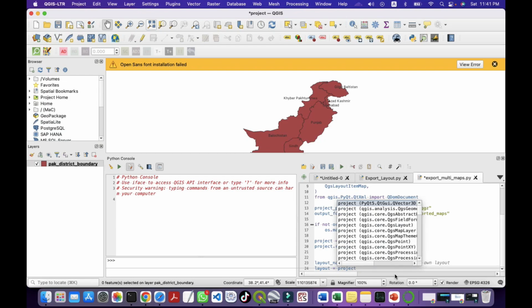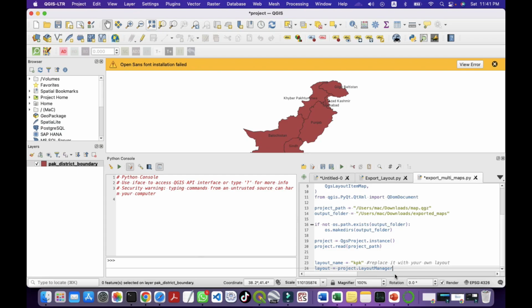Okay, so after this layout equal to project.layoutManager.layoutByName. It will take the argument which is layout name.